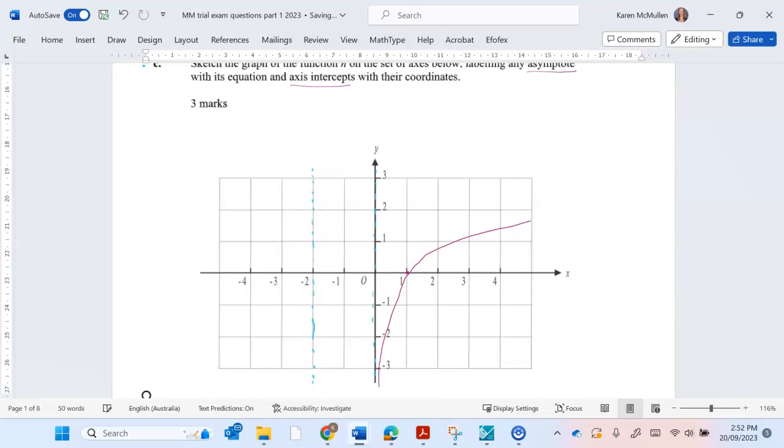So with your asymptotes, just make sure you draw them in pen if you're confident, or draw them in pencil if you're a bit unsure. But your graph you definitely need to draw in pencil. Now don't forget to label that asymptote as well. So it's x equals negative 2. Now our y-intercept, because this point has gone across and then down, your y-intercept is not at negative 1. All right, it does go through that point there though.